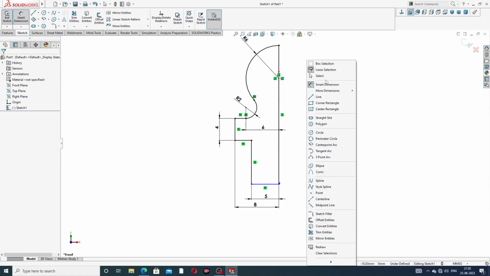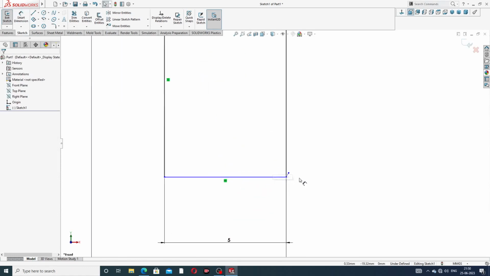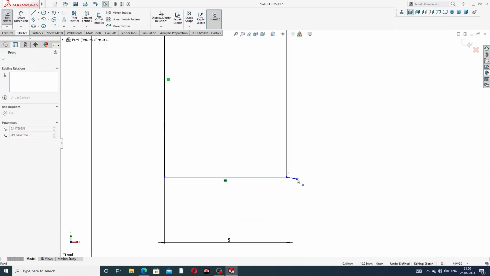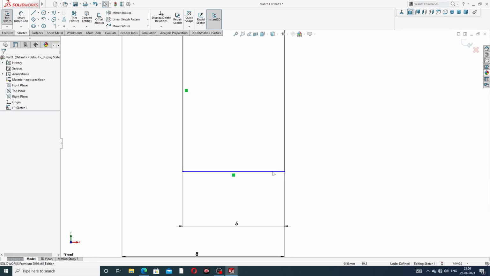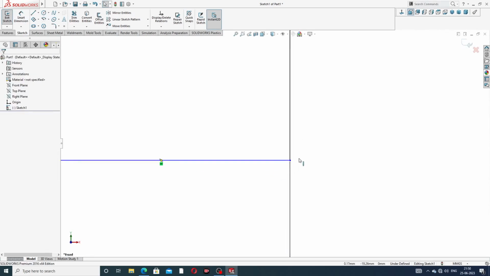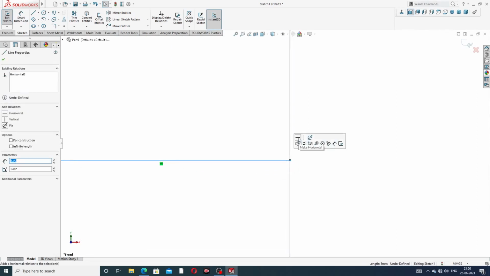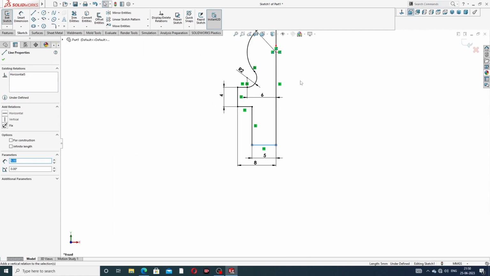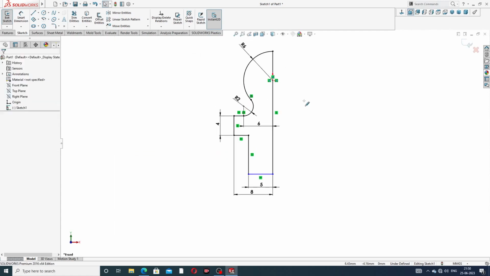Okay, and this line, delete it here. Then use horizontal, and this line is also a vertical line, and all is perfect.